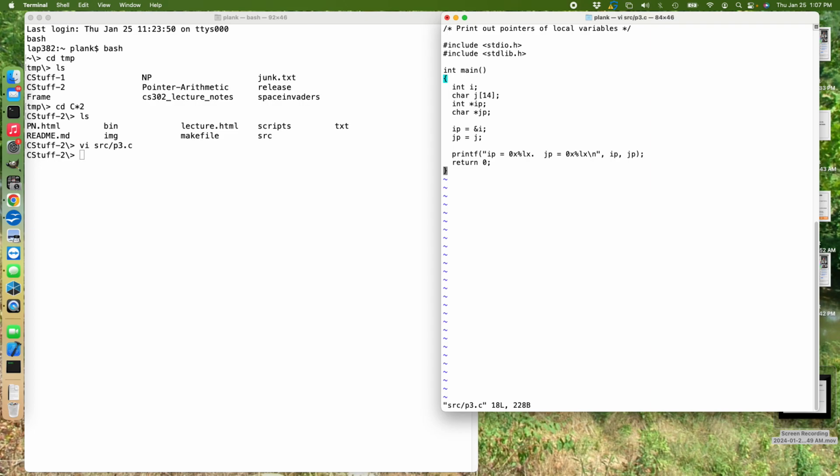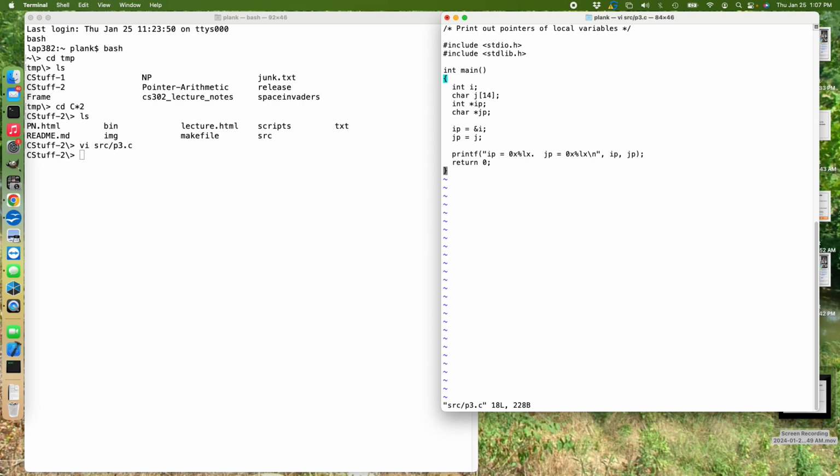Now, when I said IP to I, I has 4 bytes. It's sitting there in that giant memory array, consuming 4 bytes. When I say IP equals ampersand I, I'm just getting an integer. Where is it in the big memory array? Okay. When I do it with an array, this gives me this. So I don't do an ampersand with the array because J is a pointer to the first thing, even though it's not a pointer that consumes memory. The compiler makes it so it's always pointed to that first byte of the array. So now I've got a pointer to the first byte of the array.